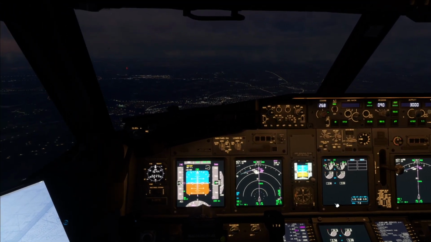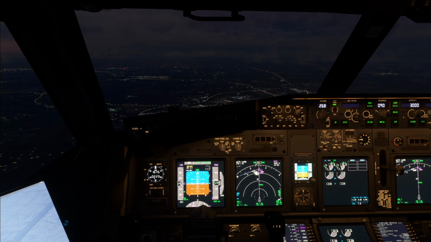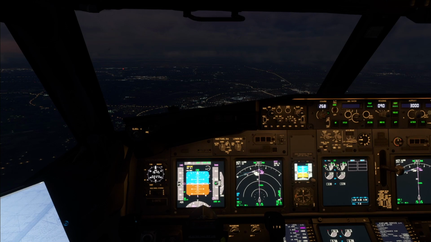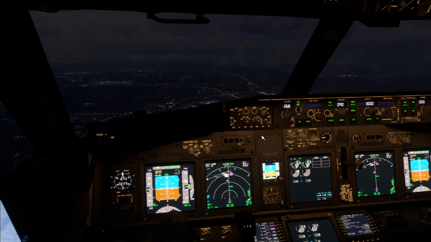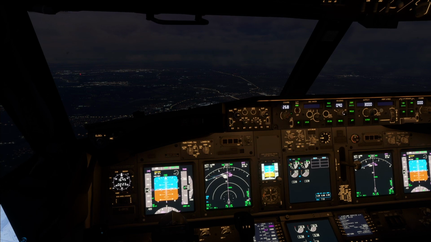We're going to switch in the ILS frequency now. Going to set auto brake 2 for arrival and set this to 270.